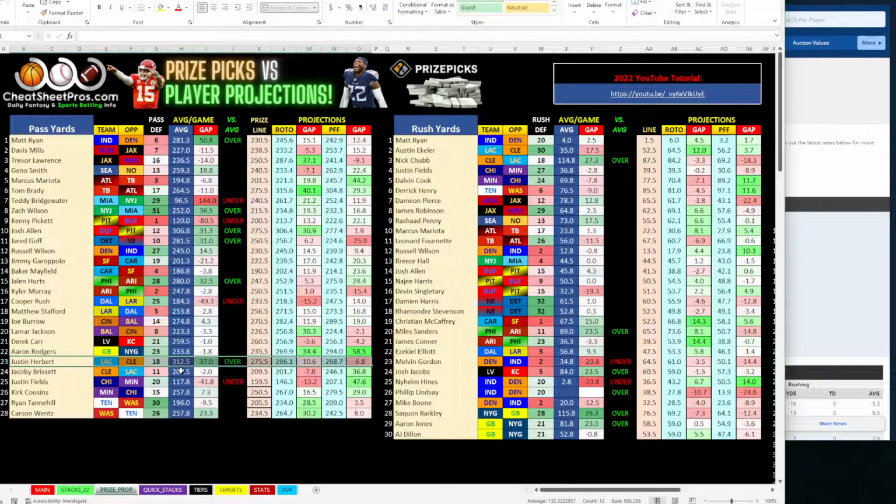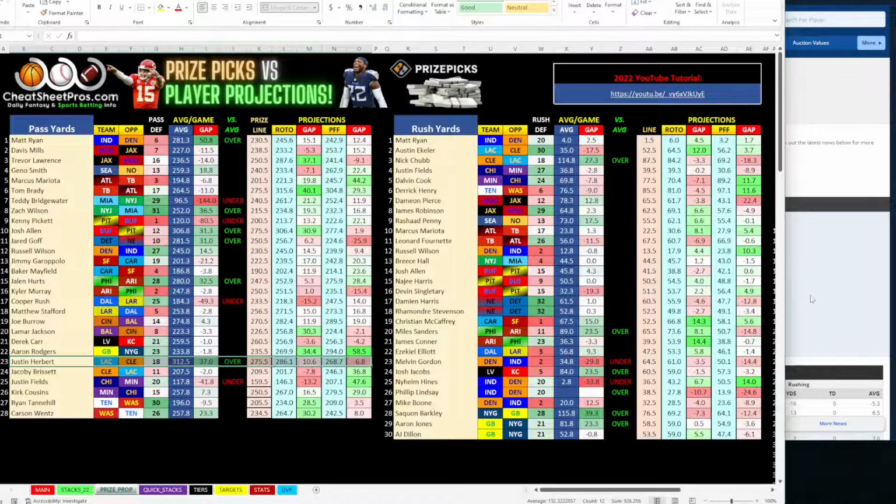And what jumps out at me is the Chargers can't run the ball. They've got no rush game. You're hardly ever going to see Ekeler with 100 rushing yards in a game. He's more of a receiving guy, and they throw the ball an absolute ton. So he's averaging 312 passing yards a game. His number is 275.5, and he's projected over 1 and under 1.